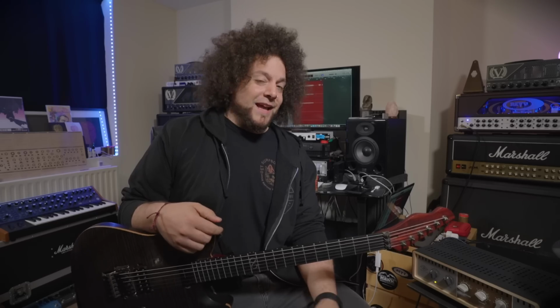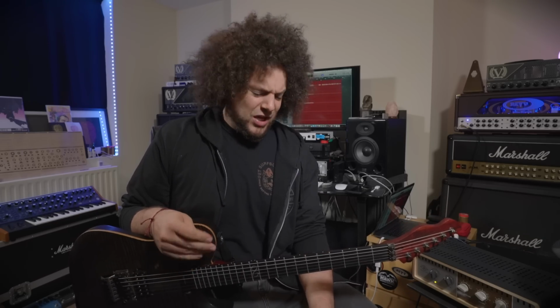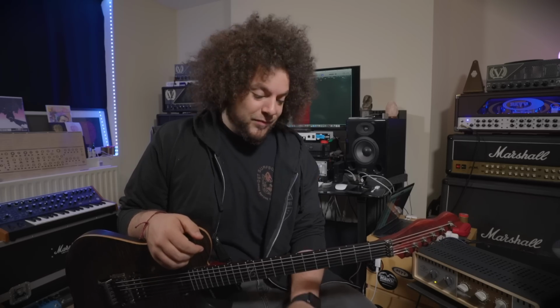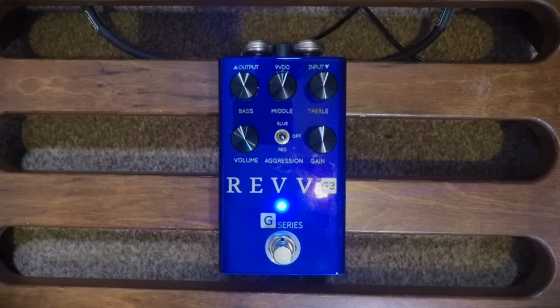So it's still throatier, but because there's already a bit of gain from the amp itself, it's just tons, and it's in a nice way. So again, back to the feel thing, feels really good. So let's try going from nothing to red mode.